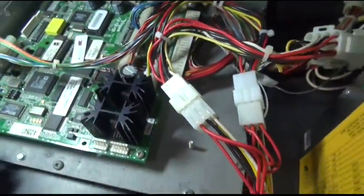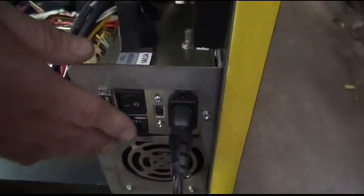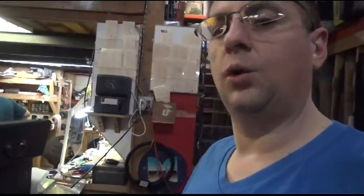One other thing about doing this is that when you shut the game off and you turn it on, let's go around to the front. You turn the game on, it's going to boot up. You're going to get an error message. It comes up with an address alignment error. Apparently, it only happens when you first turn the game on.